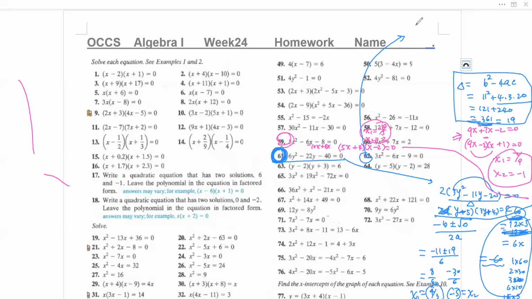First step, we take 3 out of here, right? So let's say x squared minus 2x minus 3 equals 0. And this one would be easy, much better, right? x minus 3, x plus 1, right? Okay, so the first answer is what? 3, right? The second answer is negative 1.